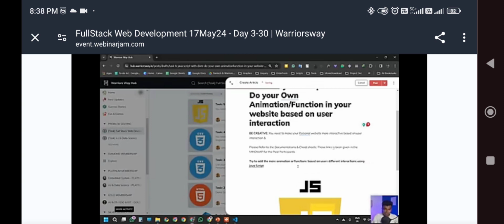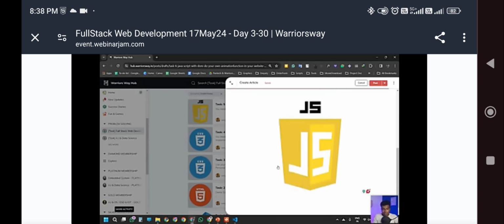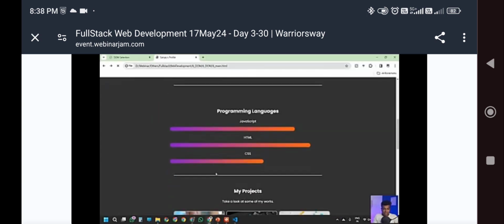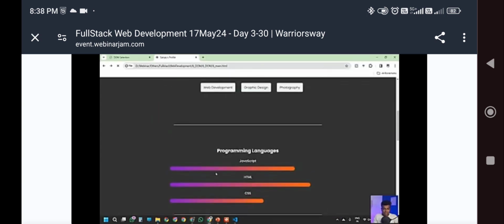Whenever people are interacting, like clicking a button, scrolling, or moving the mouse cursor, you can change something. Try to add some animation or a function based on the user's different interaction. Use JavaScript, so that's JavaScript with the DOM. Even right here we have done this.